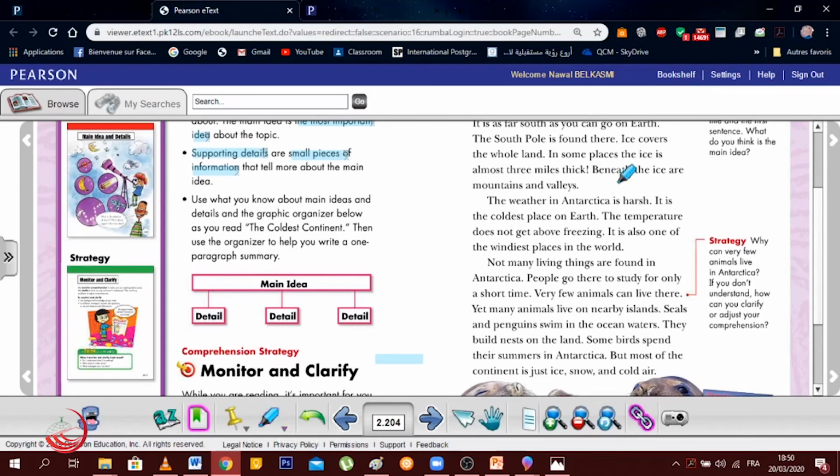So if you go back to the text, you can find in some places ice is almost 3 miles thick. So this gives us the information that it's a lot of ice. So we know that this place is all ice.